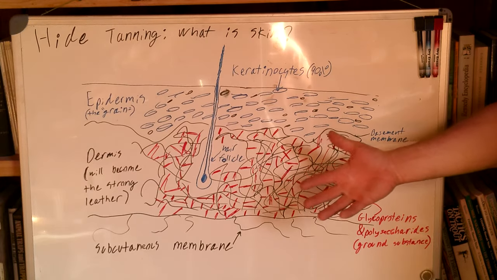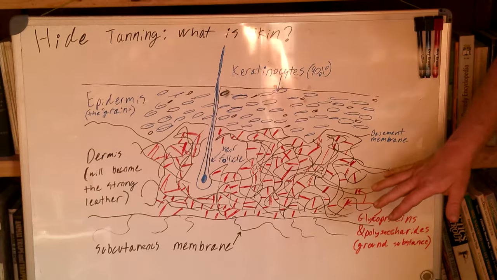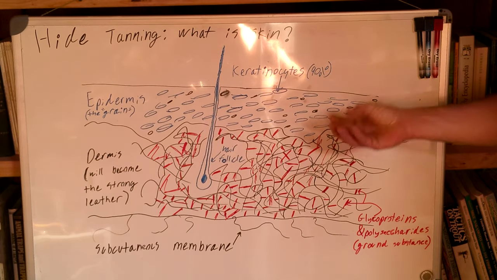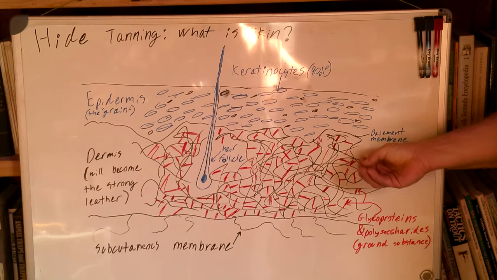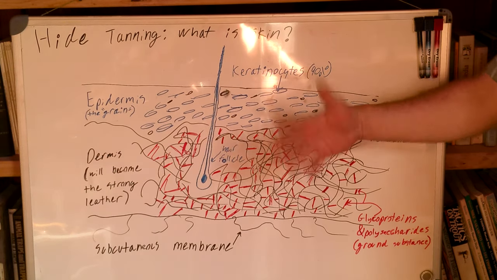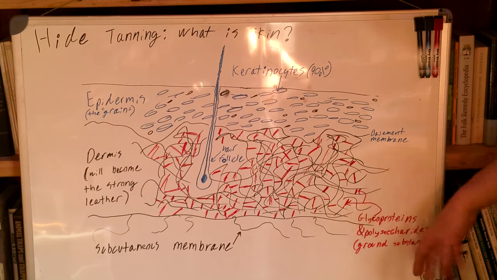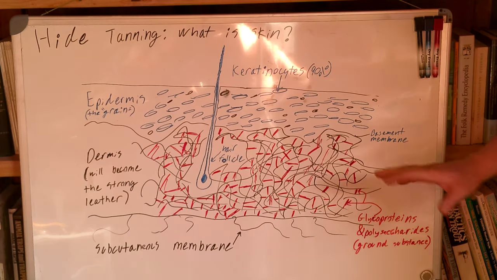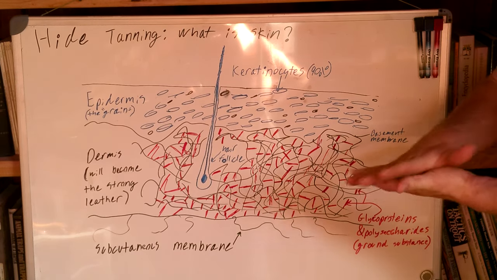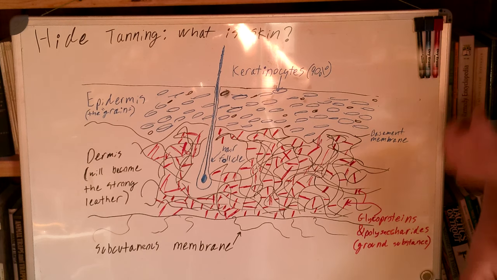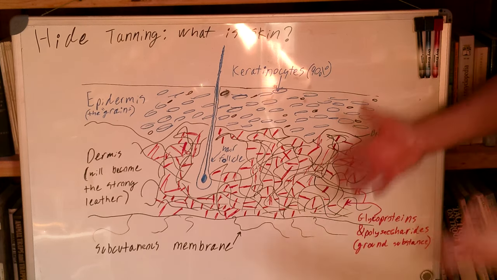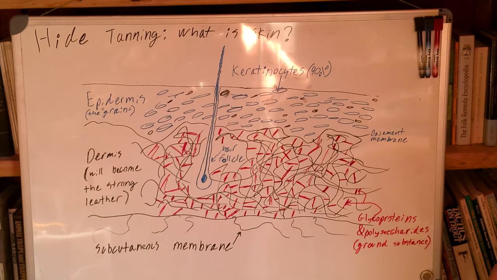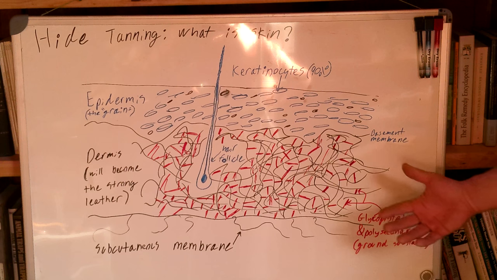I also have a hide glue video up on this channel. So, we have those, as you know from gelatin and hide glue, as they dry down, it becomes very, very hard and stiff. So, that's part of why rawhide, when you just dry it down, has all of the softness of a chunk of plywood. It's because this is hard material to begin with. In life, it's full of water. And that water allows the fibers to be flexible and to move past each other. And to restrict that movement, so it acts as a nice elastic matrix for all of the other stuff in the living organ that is skin, you have what's called ground substance.